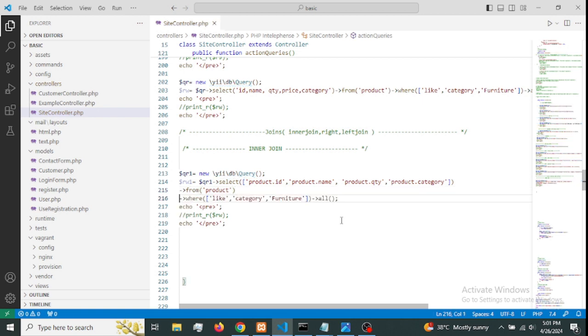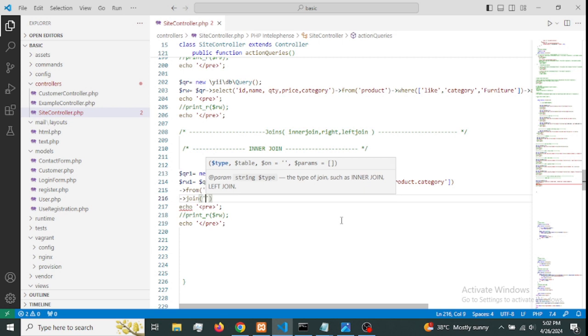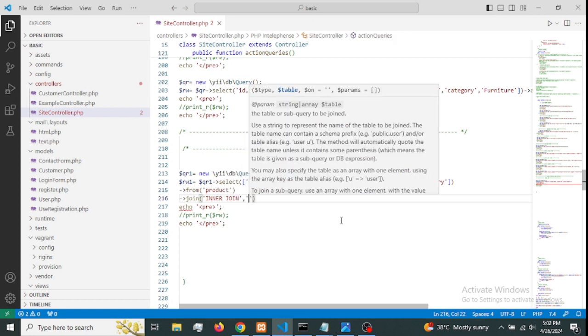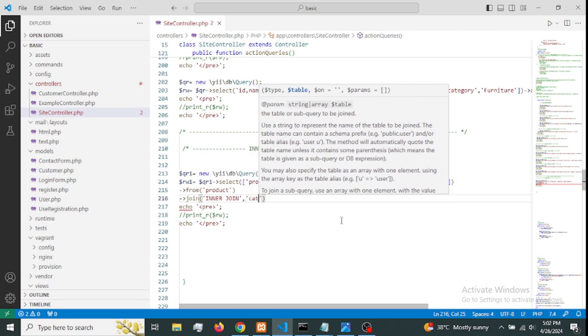And how to apply joins? Here I will write, join this product table with the second table by inner join to combine the common data. So I will write inner join. Our second table is category.